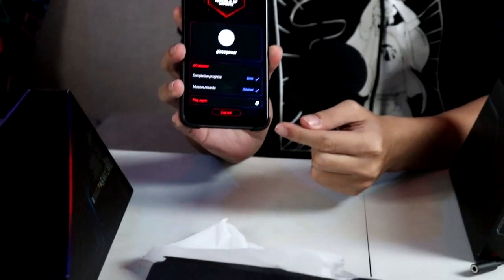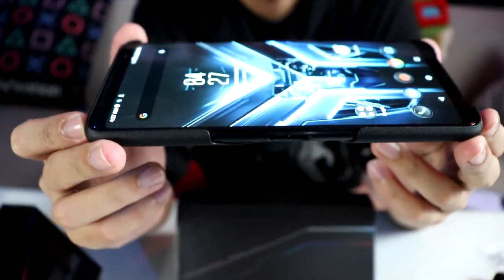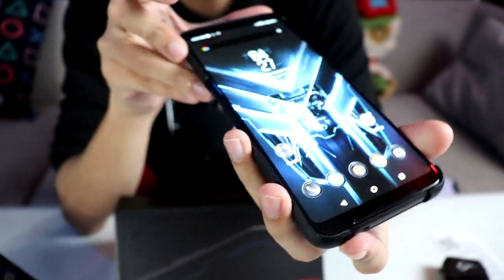Our consumers are gamers, so of course, so that they can feel just how much of a gaming phone this is, we're gonna give them a setup where they game. Cool animations and all that. It says here I can play again. My high score. Okay, so we now have a fully set up ROG Phone 3 in all its glory.